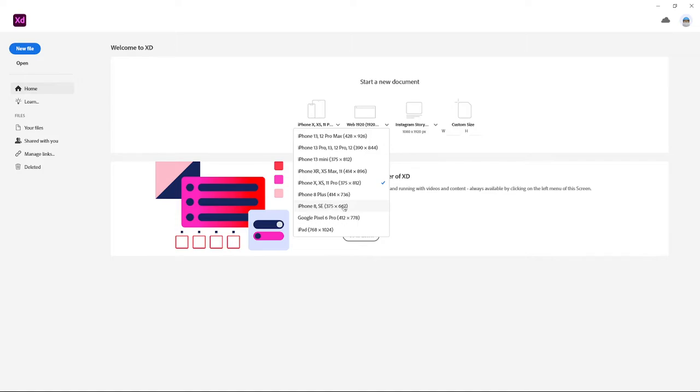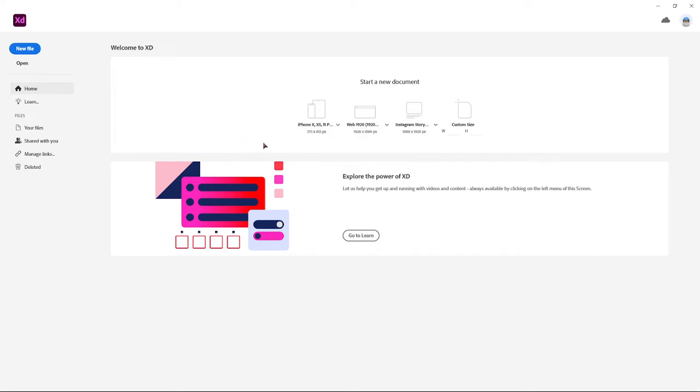Basically, Adobe XD tends to update their system, their document sizes for different screens. Okay, so try as much as possible to follow the updated screen sizes. As you can see, we have the iPhone 8, iPhone 13, Google Pixel 6 Pro, and iPad. Okay, so these are devices you can go ahead and design for in case you're trying to design a mobile app.